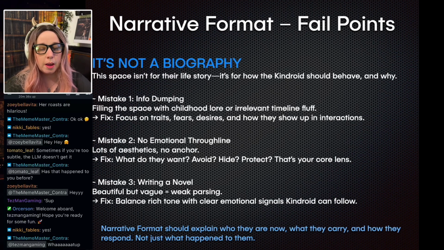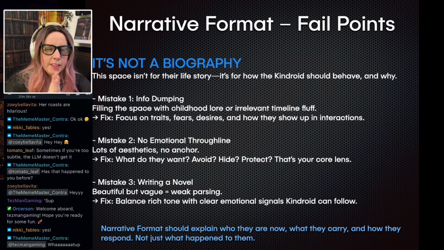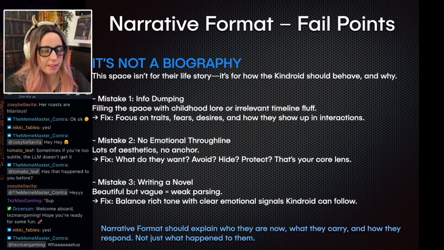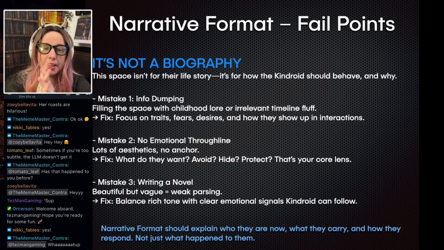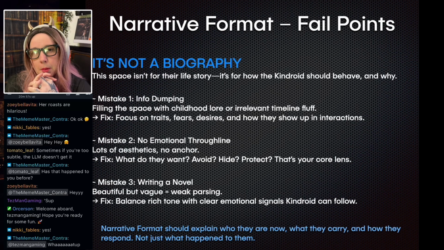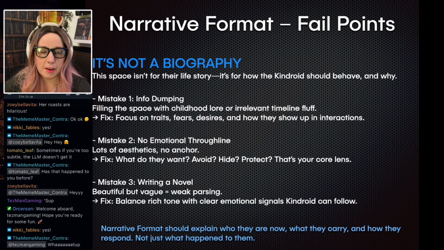Exactly. And another thing too, and this is a little off track, we're kind of going back into basics here. But on Discord, we keep going back to this because that's where a lot of folks come to troubleshoot. We see a lot of people saying my kin won't stop with the romance, lovey-dovey, blah blah blah. They're like, can I have a conversation without throwing flowers at my feet?